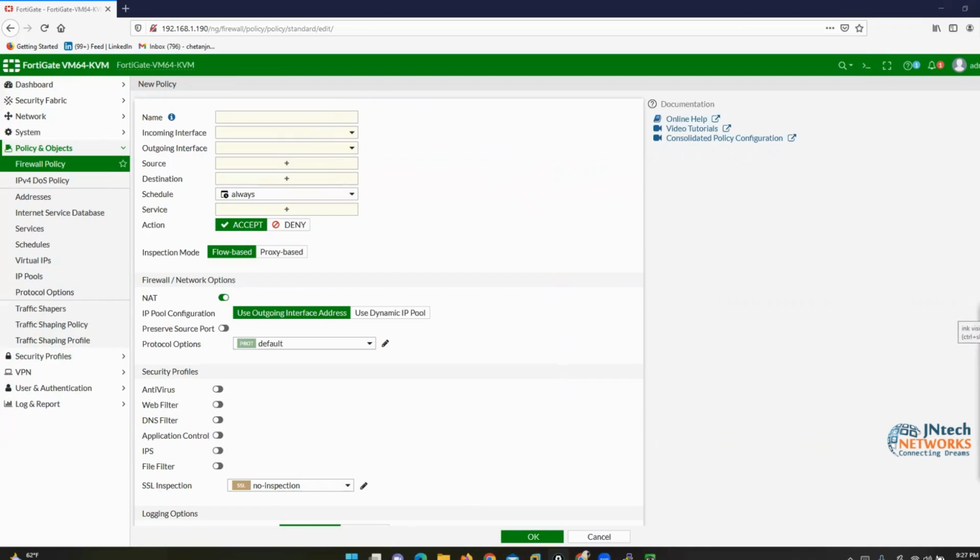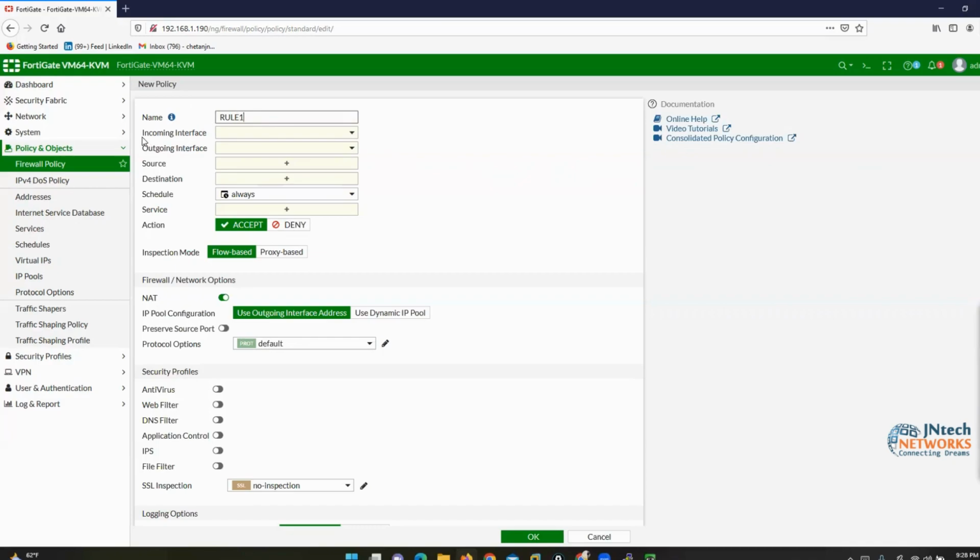I'm trying to create my new policy. You can give a name for this rule first. I'm giving a name, for example, rule 1. You can give anything, like LAN to WAN policy, or inside to outside rule policy. I'm using the name rule 1.